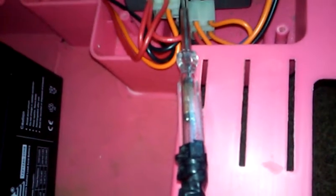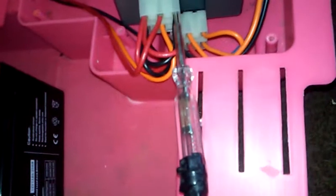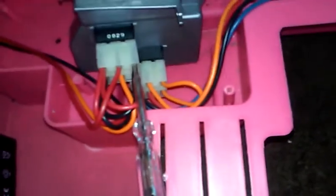Now, to go to your reverse lamps, take your test light and connect it to your battery's ground and to the black wire on the fuse. Once you press the pedal, your test light is going to light up to notify you that your reverse lights are on in reverse. Those are your reverse lamps. Press your pedal again. That's your reverse lamps; you're automatically going in reverse.